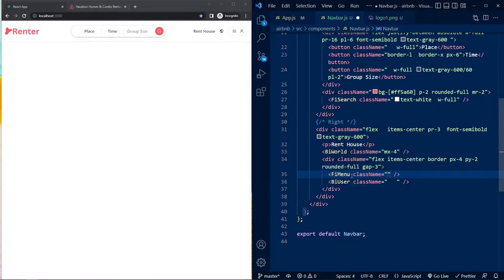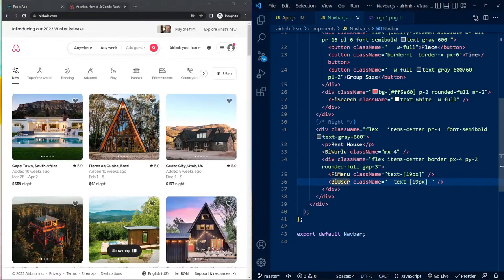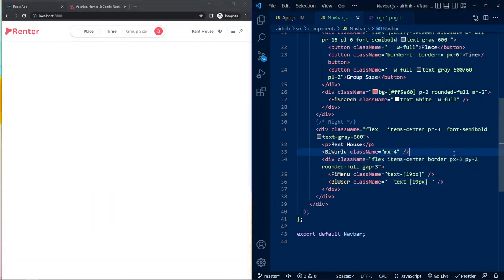Class name or just text, so I'll say text, and instead of 16 pixels by default we'll say 19 pixels and save. Nice. And we'll copy the same thing here and paste it here and save. Nice. Yeah, well, the padding on the X should be 3.5 or 3. I'll say 3, something like that.